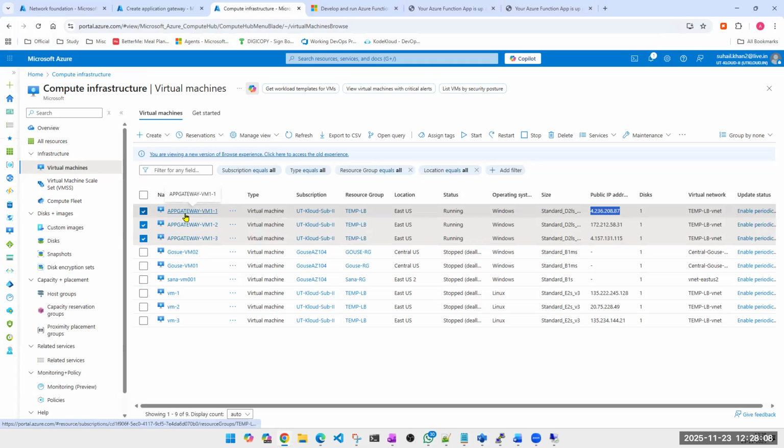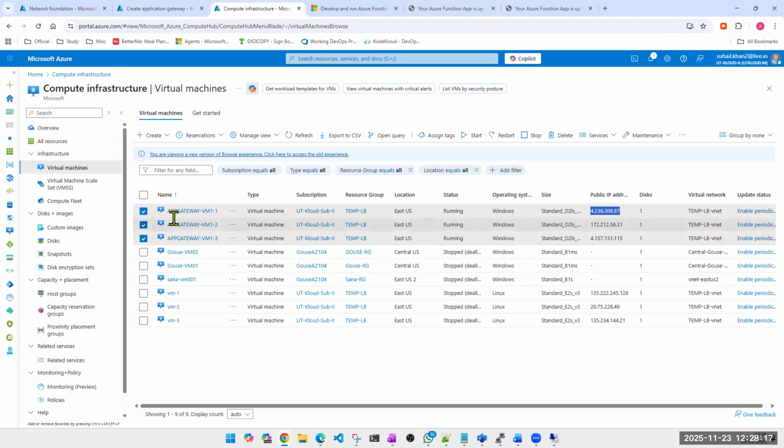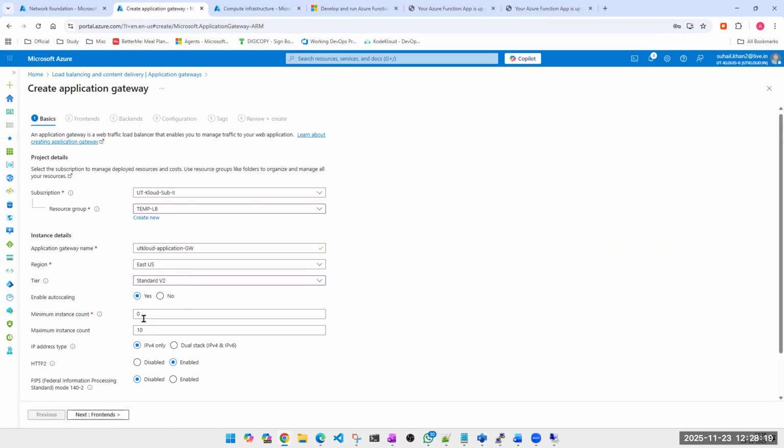No, no. Application gateway. It is not talking about these instances. These are my backend machines. This setting has nothing to do with my backend. It doesn't even know what I'm going to put in my backend. What is it talking about? Enable auto scaling. It will increase machines, it will increase instances. But which machine? The machine which is holding your load balancer.